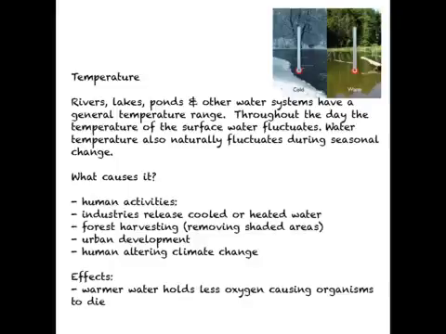What causes temperature changes in water? Human activities can alter the natural temperature changes in water. Industries can release heated or cooled water into the water systems. Forest harvesting takes away the natural shaded areas around the water systems, which increases the temperature of the water. Urban development alters the characteristics and paths of stormwater runoff.